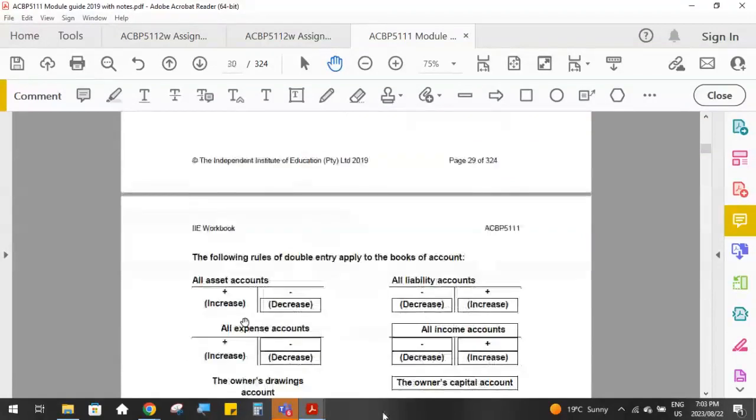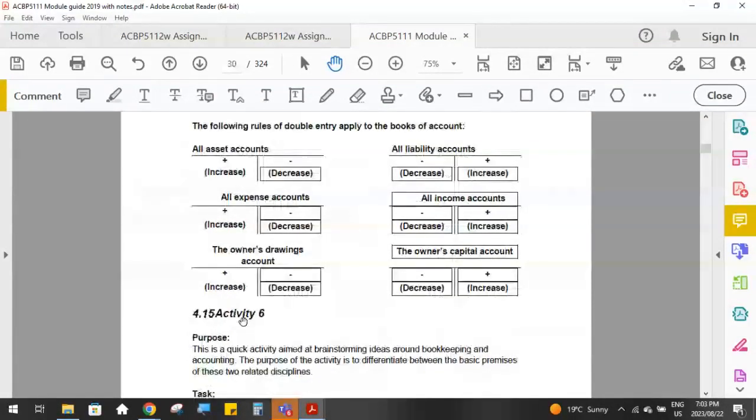And the reason we do that is because we keep the business's assets and liabilities separate from the owner's personal assets and liabilities. That's why we use those 2 accounts to record any transactions if the owner is contributing something to the business or taking something out of the business. Because the business's assets do not belong to the owner, they belong to the business. So we must keep them separate. And that's called the business entity rule, page 33.